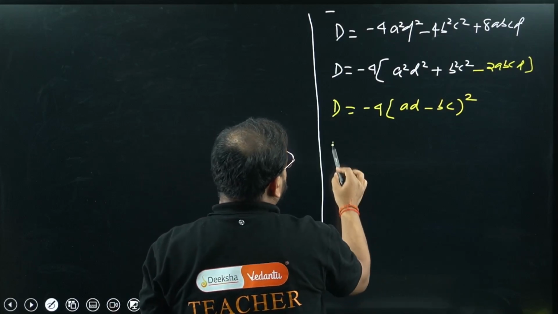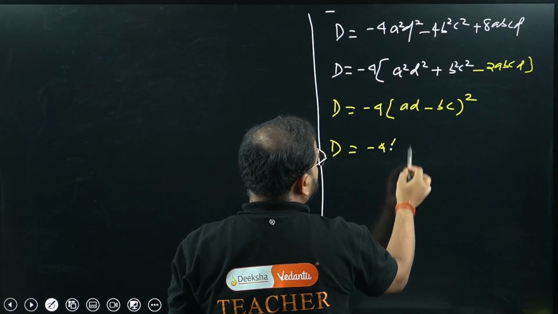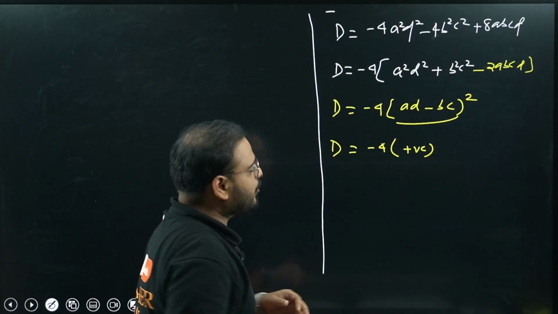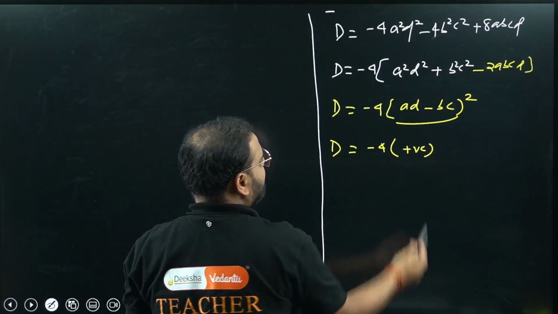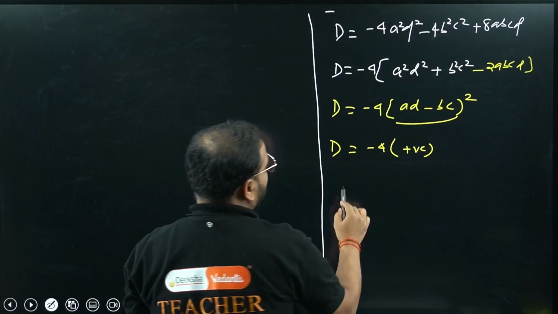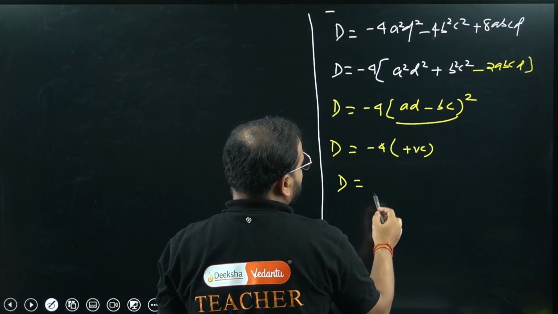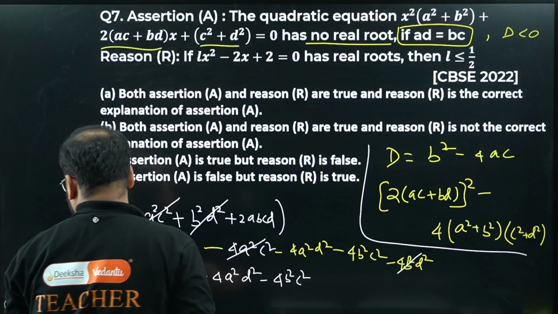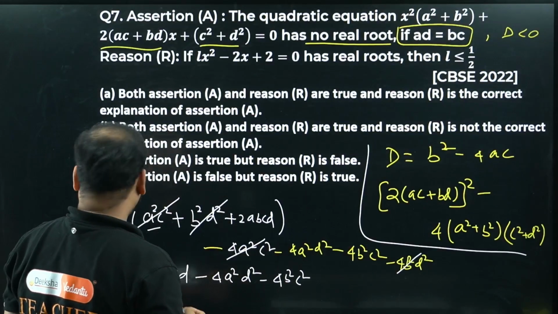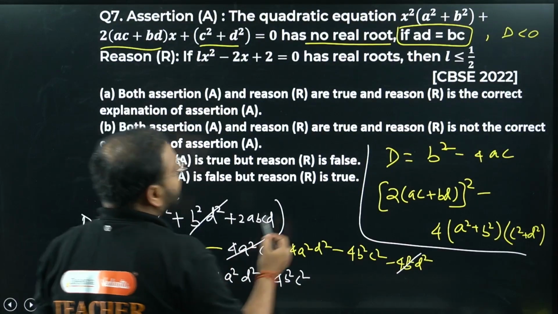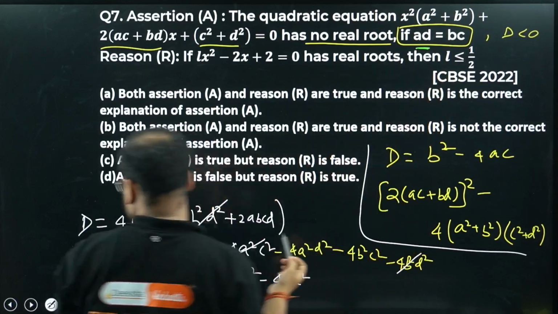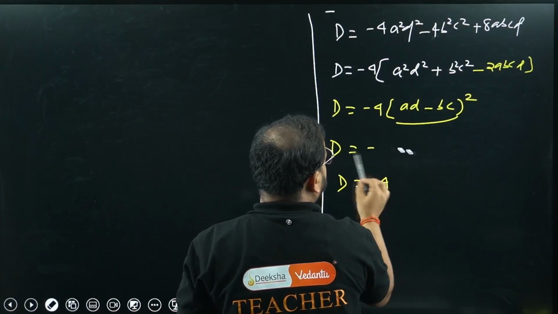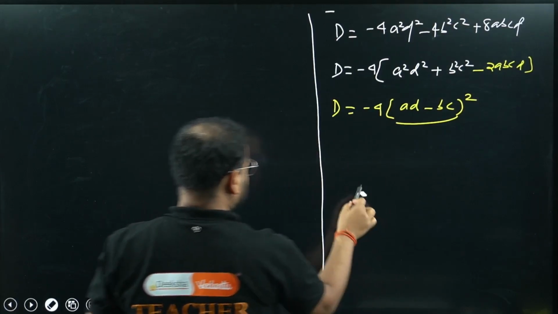Now please check. Minus 4 times of what is this term? Positive term, sir. Whole square is always positive or 0. So minus 4 times of this, minus positive. So what is it going to be? They have given a condition also, right? I forgot what they have given. Please have a look. They have given AD equals to BC. So forget about all of this.